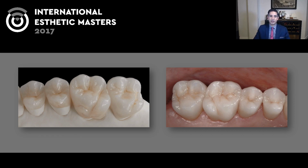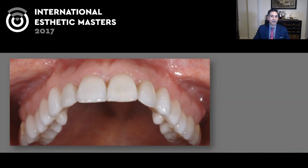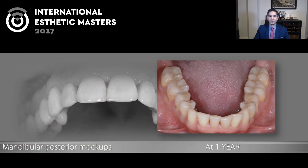Here's the final restorations that are on the model and in the mouth. Close-ups of these final restorations. These are done by Michelle Monnier, and this whole case was done by Michelle for the lab work. And here's the final completed upper. At this stage, it's been about 1 year, and the patient is in these lower provisionals, which are those bonded mock-ups that we talked about. You can see that there's been a little bit of wear, but everything's holding up very nicely. So it's not something that we had to replace throughout the whole duration of a year. That stayed in place, and we didn't have to make any changes.